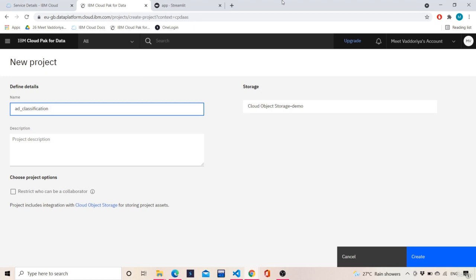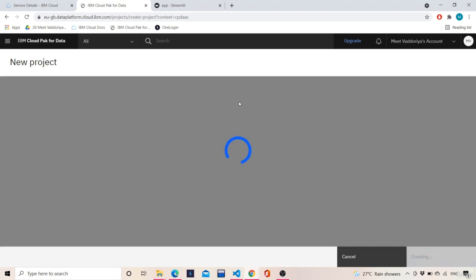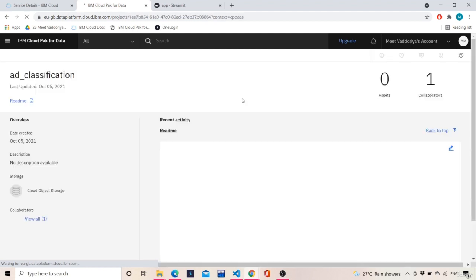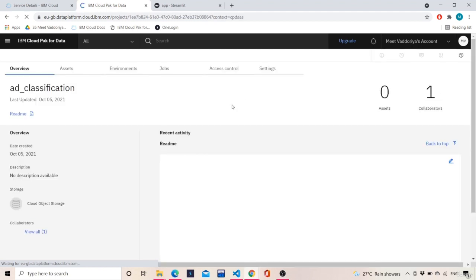When you hit yes, an instance of this will be created, and you will see a reload button over here. If you hit on that reload button, this object will be created, and then you hit on create. Once you hit on create, this will create your project, and now we will have to import our dataset from the local machine, and we are all set once the dataset is uploaded.